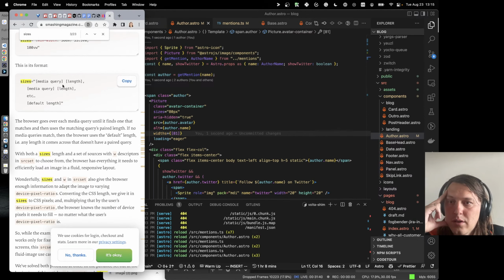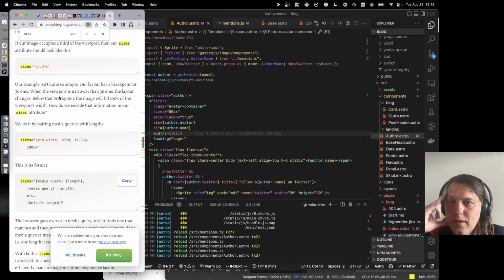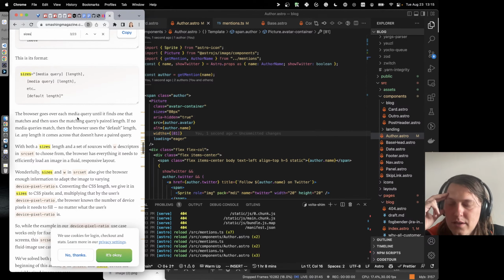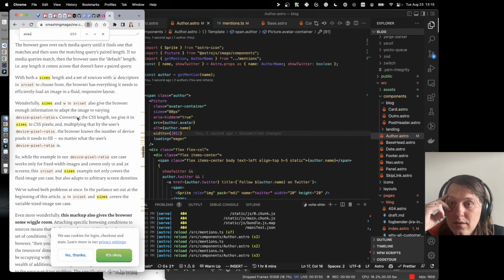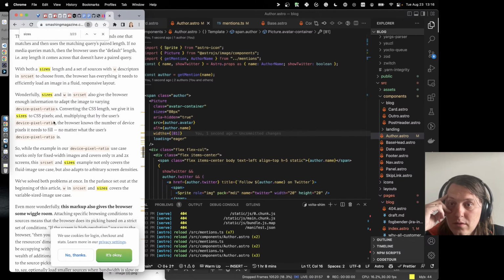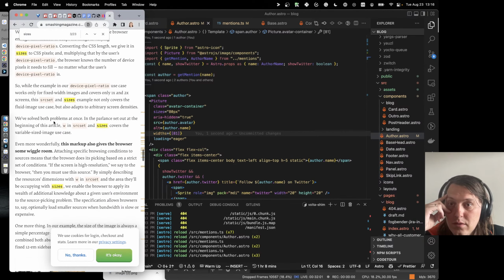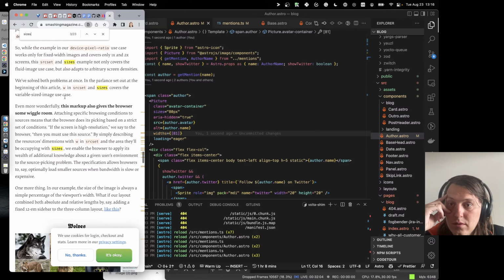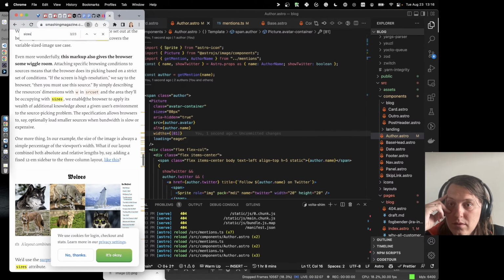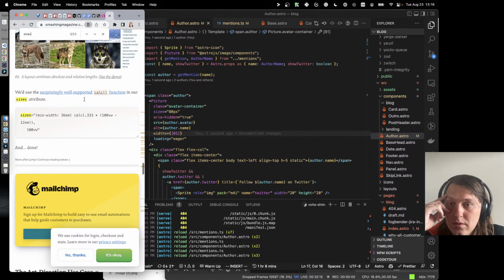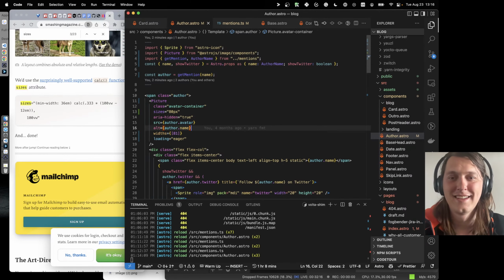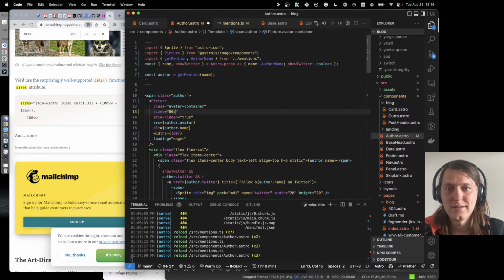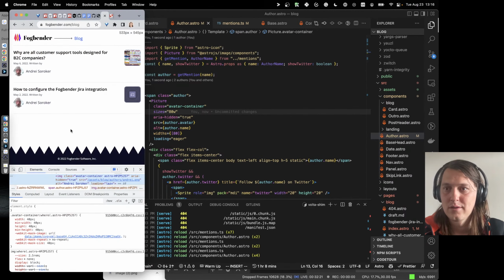Okay, length. So it's still not pixels. So what's the idea with W descriptors? Okay, I'm kind of lost. Let's say it's 80 and this one is W. So what do we get?